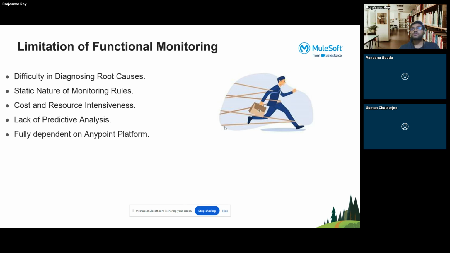And another, the most important point is it's not any external plug and play perspective. Just like in a logging framework, we have Splunk, Kibana, New Relic, or any other ELK based tool. But here it is only on an endpoint platform basis. It cannot be managed by any external tool, or data fed to an external system for your own business KPI creation. It cannot. So those are the limitations for the function monitoring.